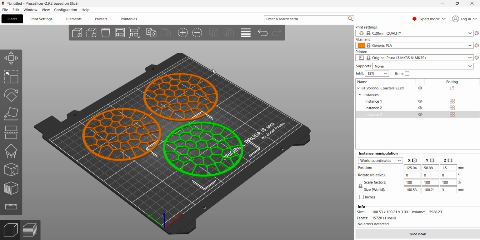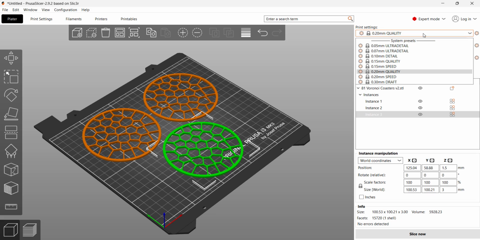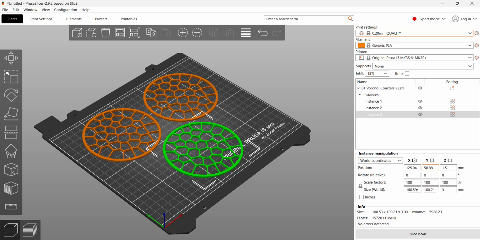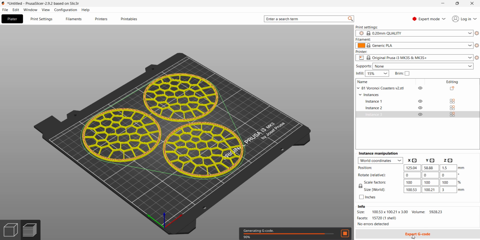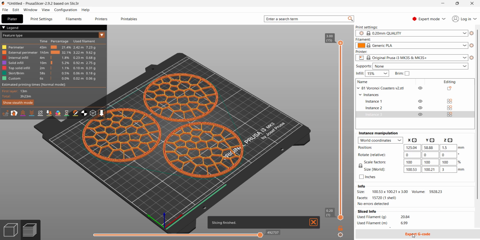When it comes to settings, you can dive deep and customize almost every detail, but the built-in presets are a great place to start. They balance different priorities like print quality, speed, and filament usage. Once you've selected your preset, click Slice Now to generate the G-code needed for 3D printing.